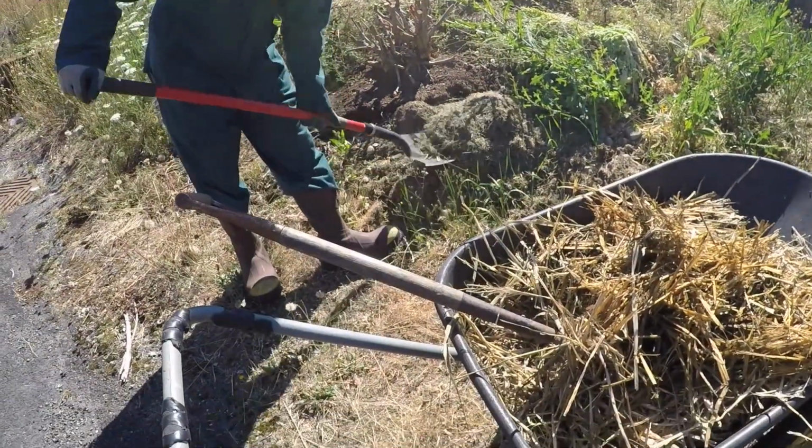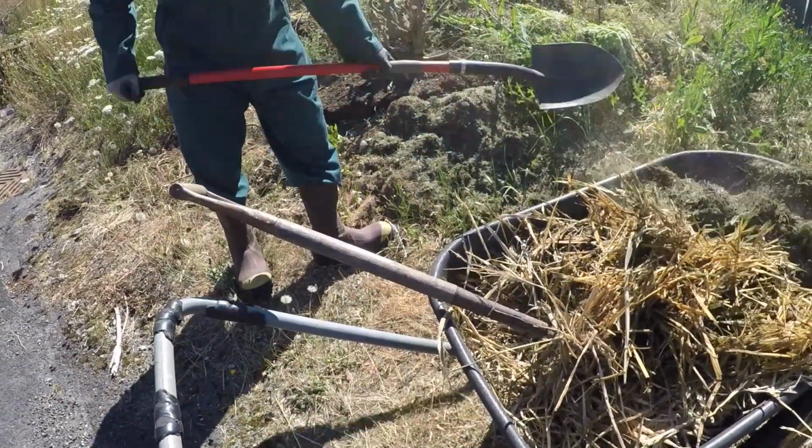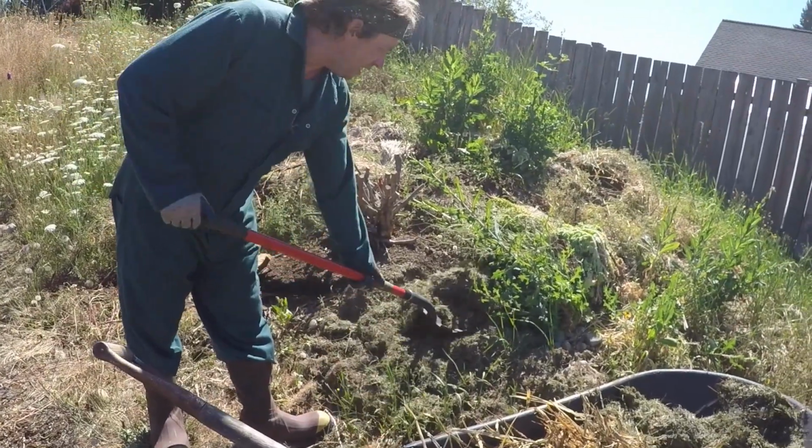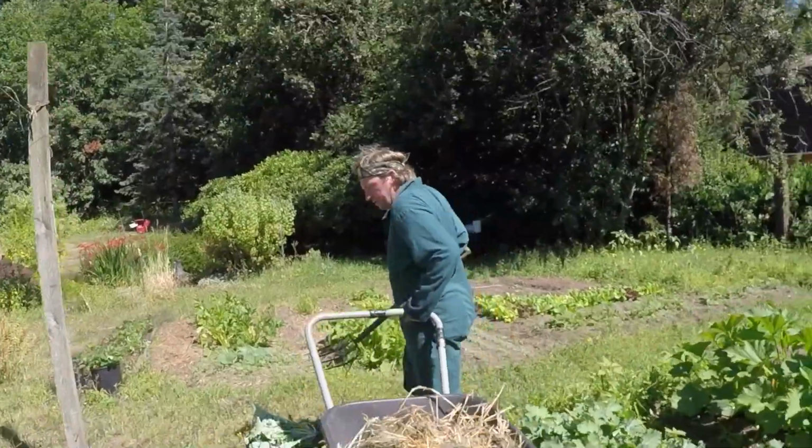Go ahead and use those extra grass clippings, and you could add that to your black Amish gold. It could be fresh or it could be grass clippings that have been sitting. Just go ahead, start from one end.